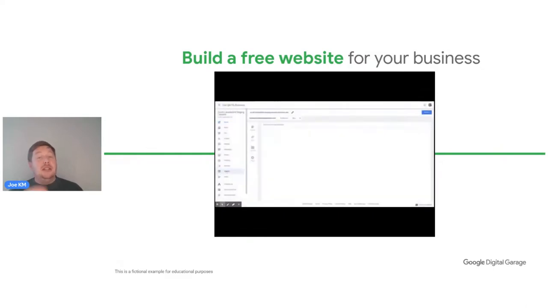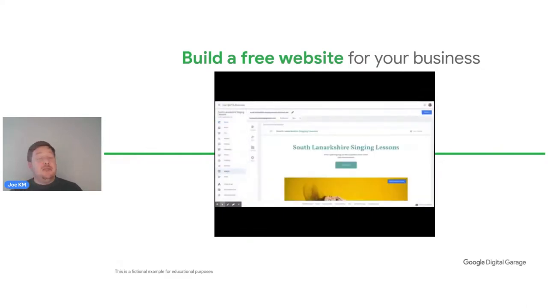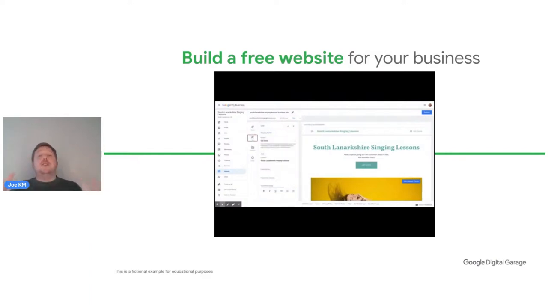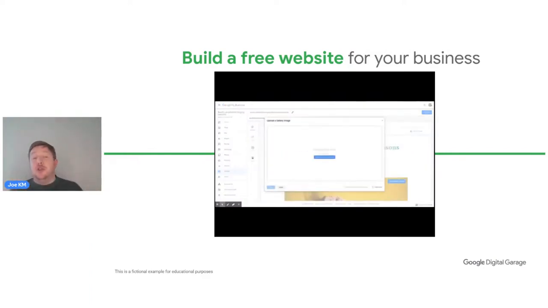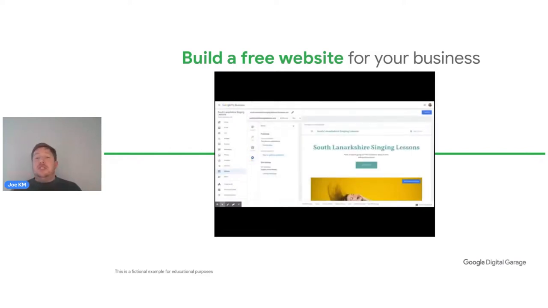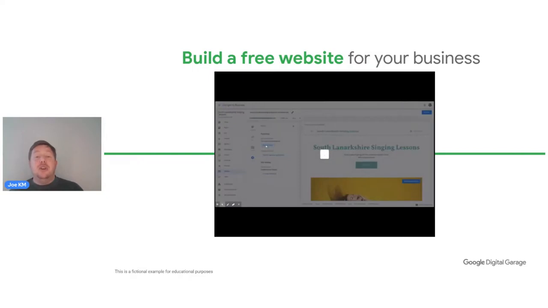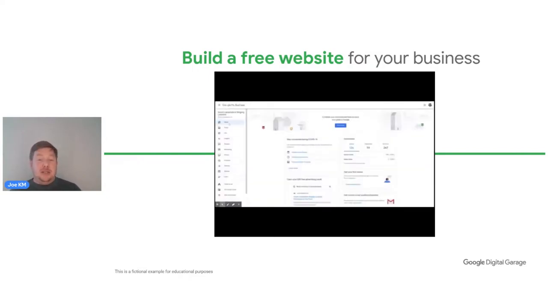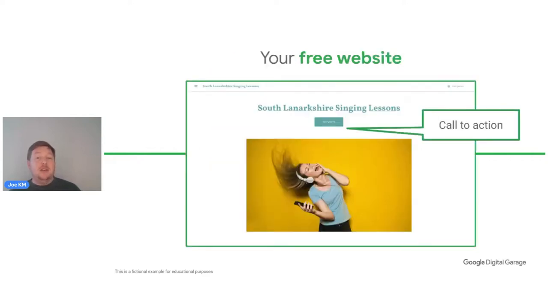So have a little watch. You'll see here in this demonstration that it literally takes a few seconds to build the fundamental website if you've finished all of your Google My Business listings. When you've done it, it produces a website. You can publish this. Now you've got a basic website for people to be able to use for their Google My Business listings. Really simple, really effective. Could not recommend it enough.